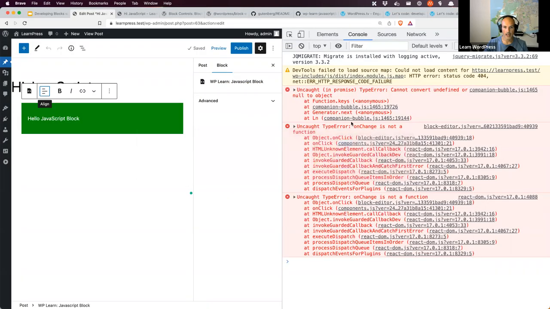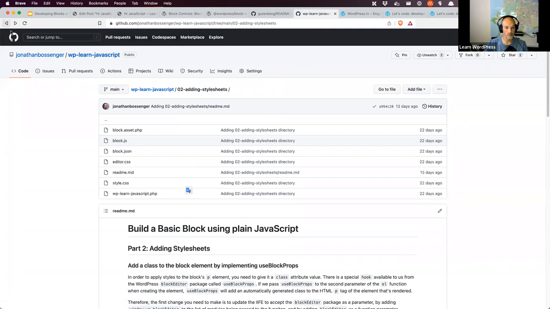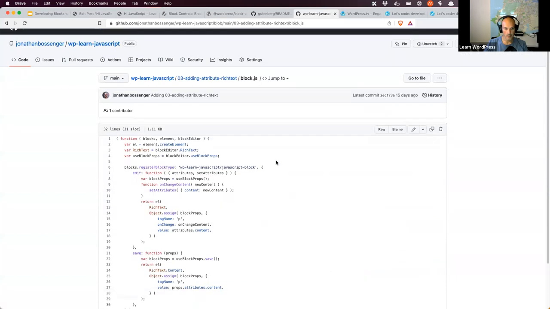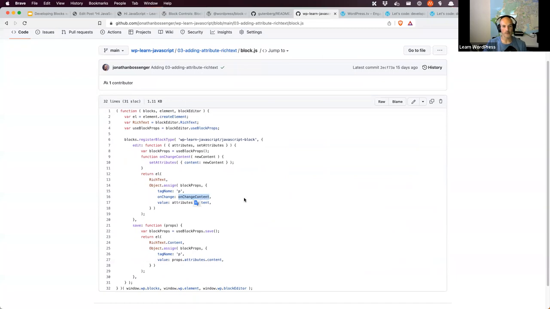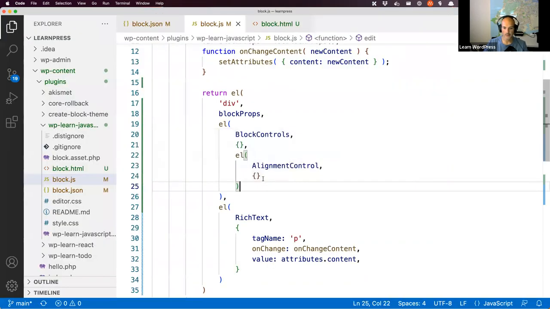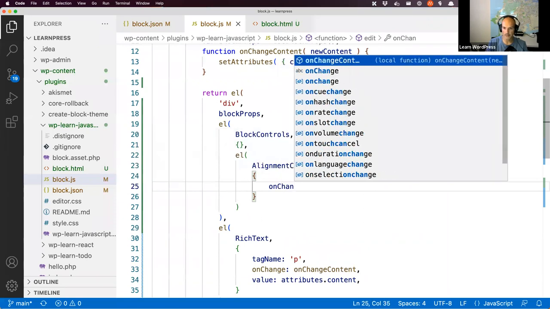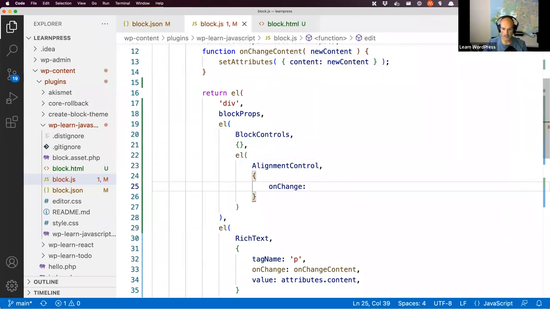So if you have a look back at the code we were working on previously, before we started making these changes today, I'm going to pop into that here. We will remember that we pass the onChange into the properties of the RichText object. Yes, we merged them with block props, but that was because RichText was the parent. But we passed it in with the tag name and the value. So theoretically, we should be able to do the same with our alignment control, and that is the case. So in the properties for alignment control, here we can say, let's specify an onChange handler. And we can do it in exactly the same way as we've done the onChange content. We just do onChange, colon, space, and then we define a function. And so in this case, I'm just going to call it onChangeAlignment. That's all I'm going to do there.